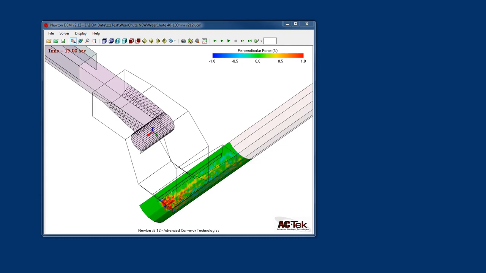So the triangle forces feature, we intend this to be used primarily for feed and receiving belts. And we can use those to look at the parallel and perpendicular forces that are applied to those belts. So a few things to note. This feature only works for layers that have a surface velocity. So if you had a hood or a chute backplate with no velocity, those forces won't be recorded for it.